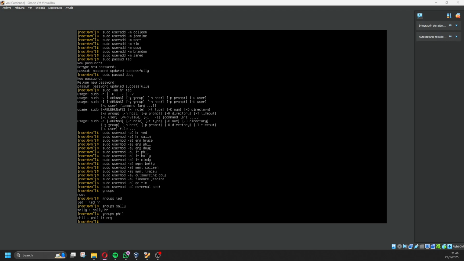There are other more complex ways to do it, such as using vigr. I could basically sudo vigr and open the group, and if I would need to remove Ted, per se, I would... It's a little bit more complex, so yeah, I'd rather not get into that one.